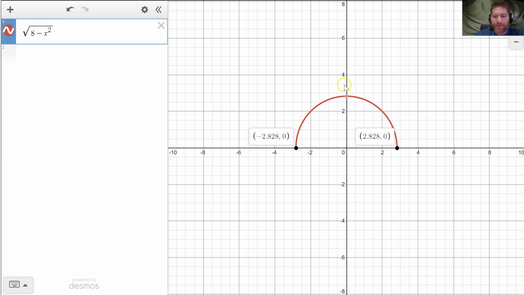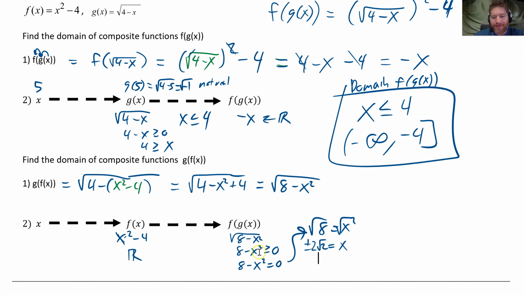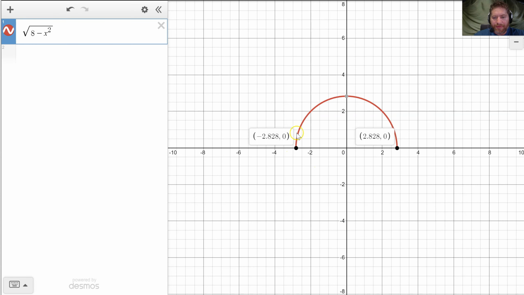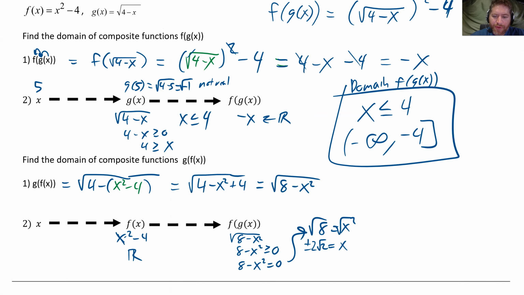So the Desmos will tell you what the domain is. All you have to do is this. And just to give you an idea, this is just an upside down parabola. And so that is the parabola, and that's when it's greater than 0. Everything over here would be negative. Do you need to know that? No, you just need to know what those values are. And even the decimal is actually okay right now. We're just calculating everything. So we know our domain will be bracket negative 2 rad 2, comma 2 rad 2.